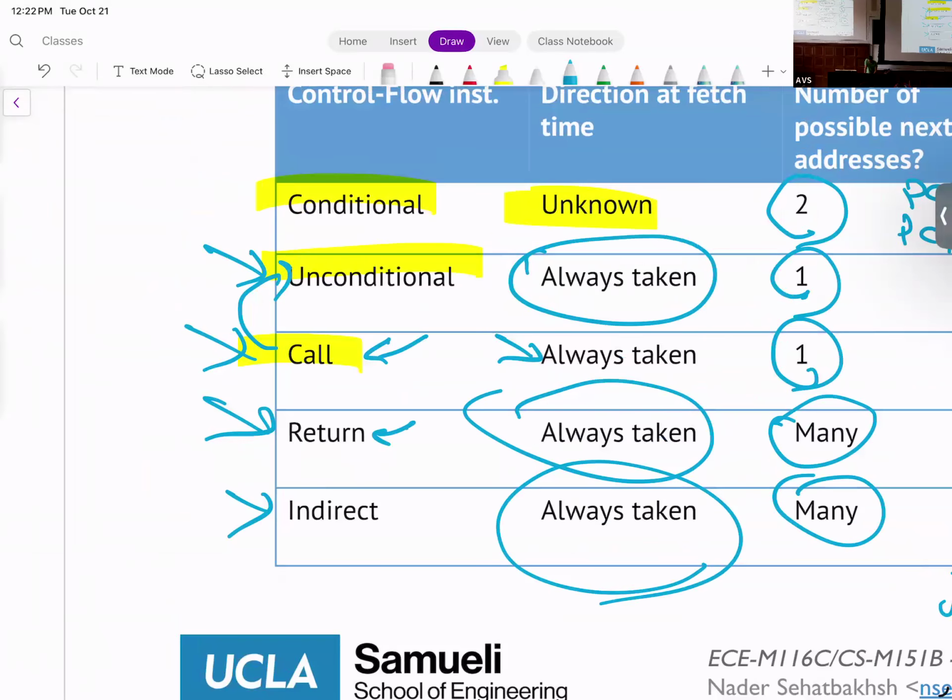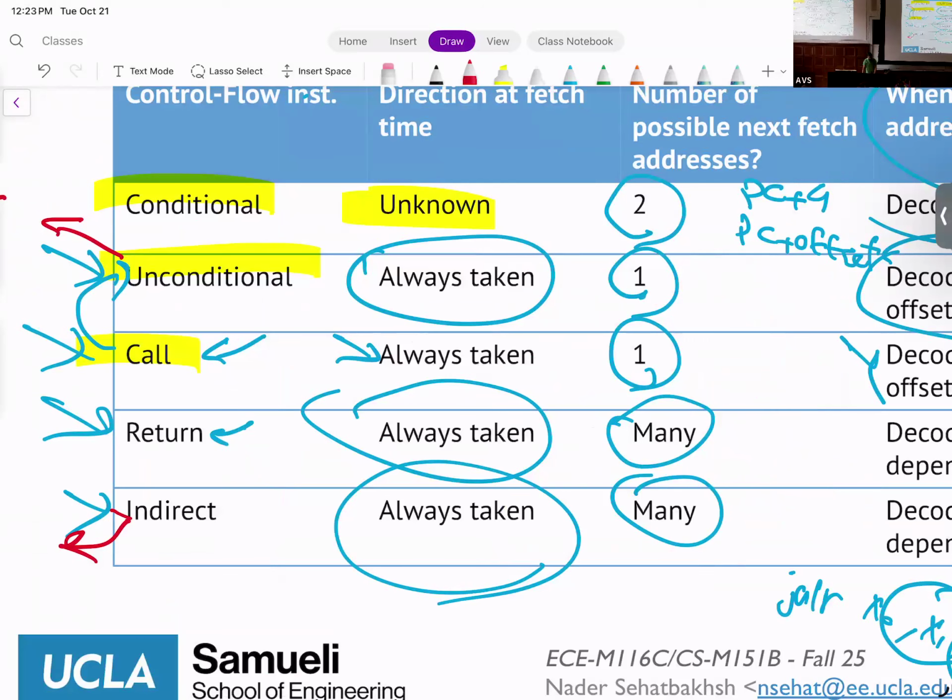Yeah, so the unconditional one for RISC-V under this terminology is just JAL. Technically, JALR is also unconditional, but what I'm saying here is that since I know the address, direct unconditional is JAL. Okay? You had a question?